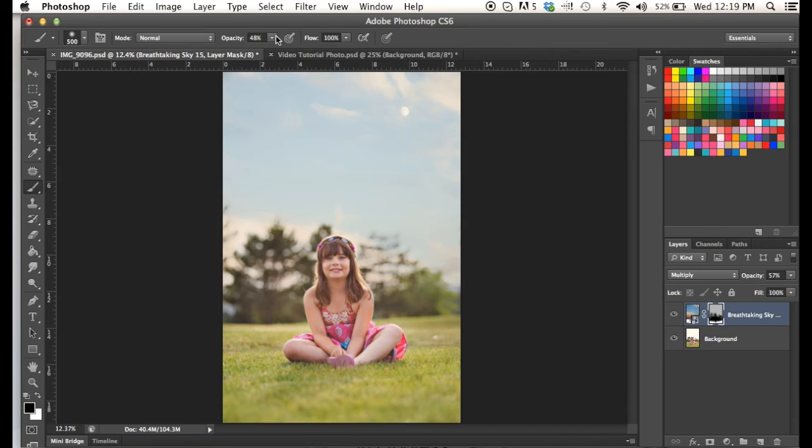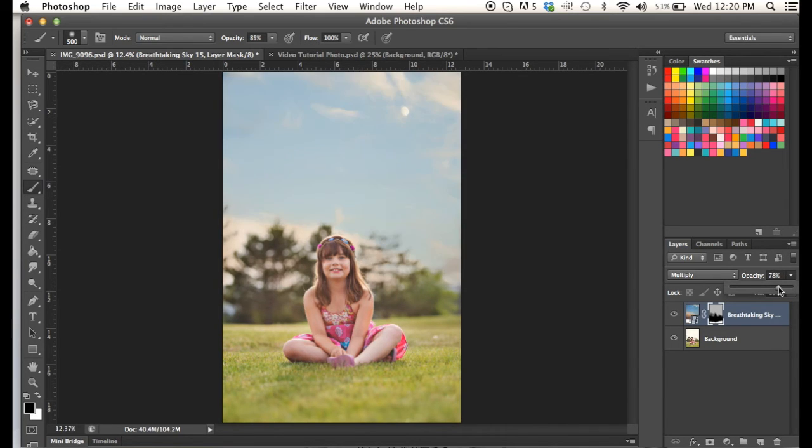So, and I'm just going to boost this up just a little bit more, just make sure I got it off all her face and her skin, the parts that I don't want. So that is good for me. So I'm going to bring my opacity back up and kind of see how that looks. It looks like it's kind of blending well.